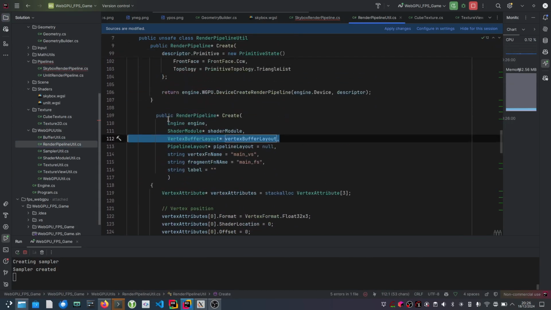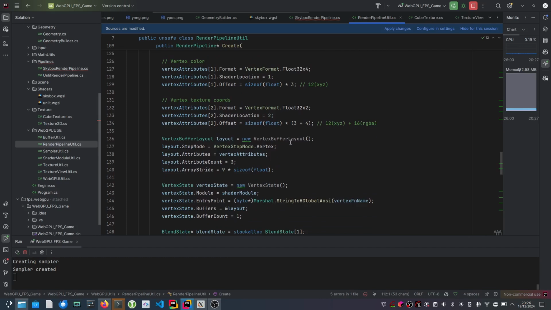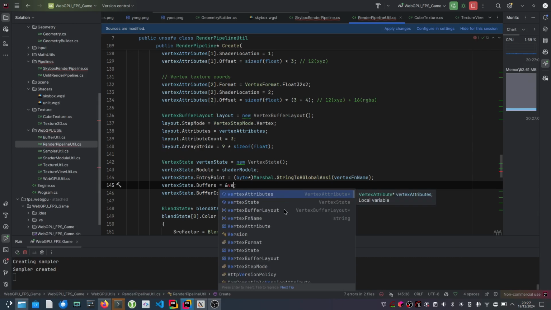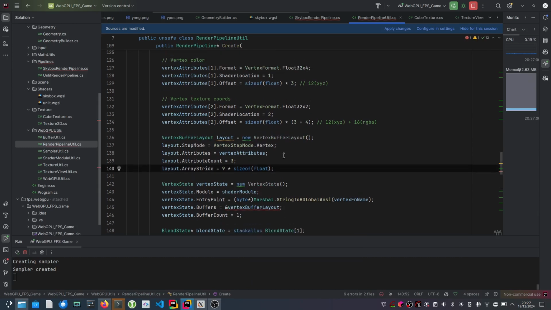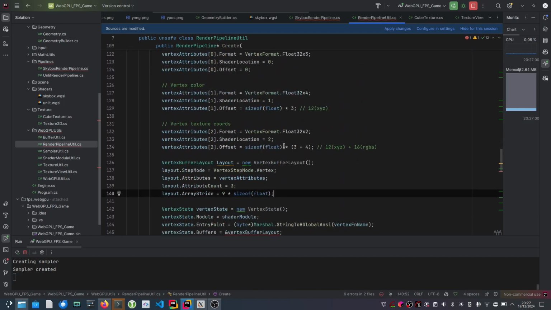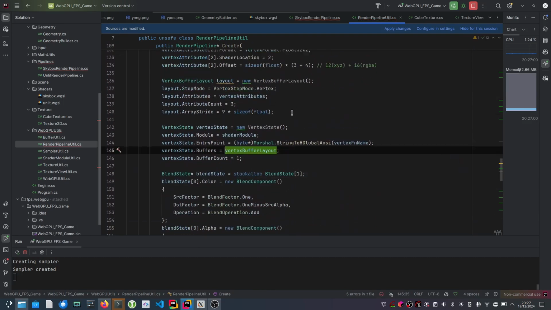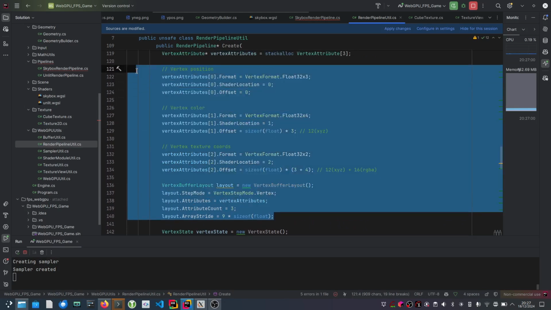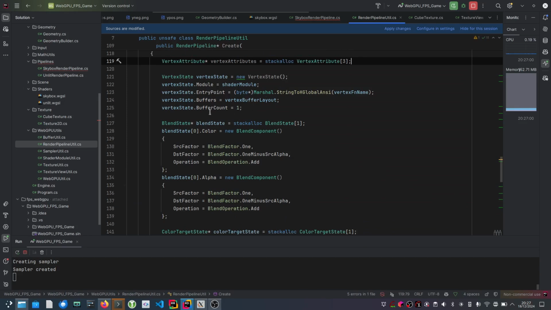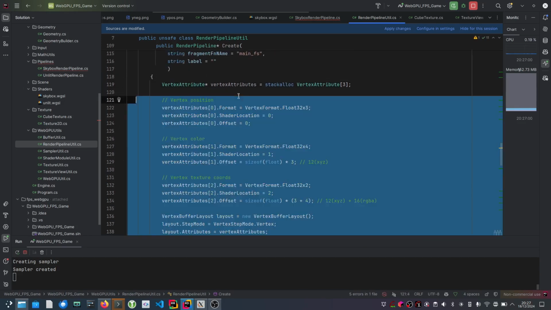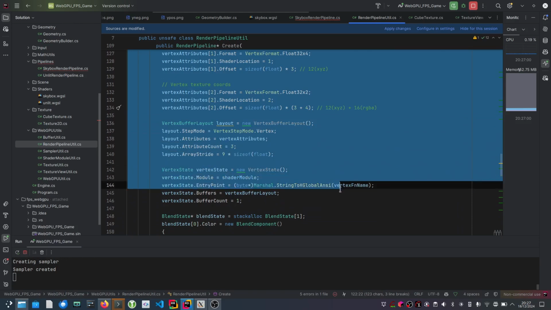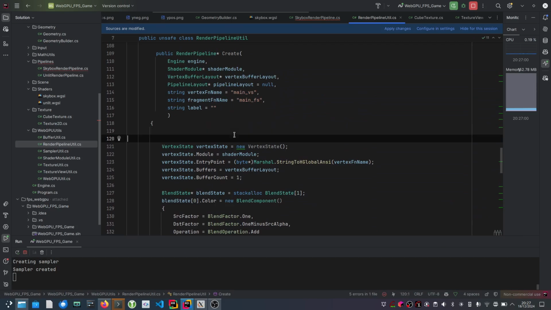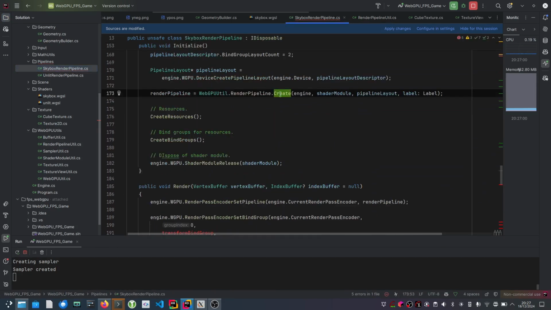I just want to move all of that out. So here it was called layout. I'm just going to rename it to vertex buffer layout. And you want to copy, it's already a pointer. So that's good. So we just need to copy all of this data about our vertex position, vertex color, stuff like that. So let's just copy it. And this vertex attributes. So vertex buffer layout, and then this attributes. And we're just going to change it in our Skybox render pipeline.